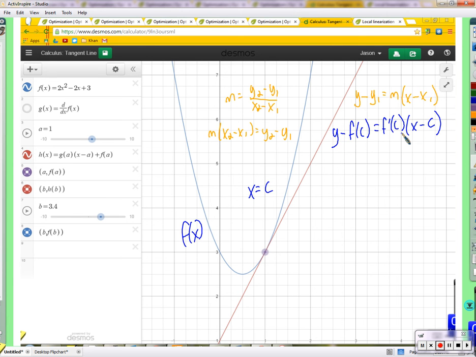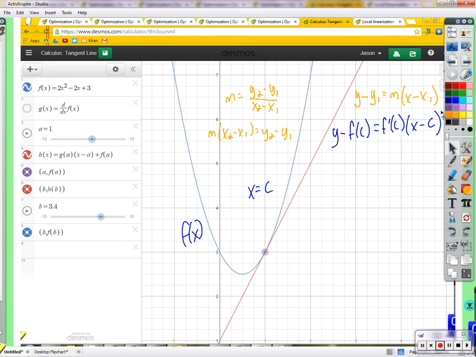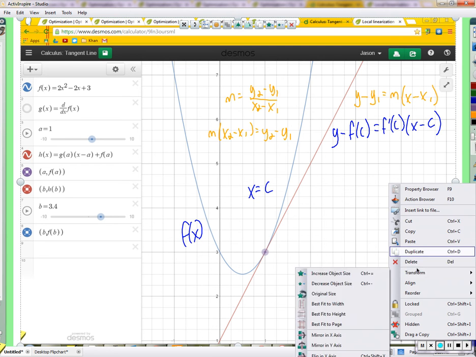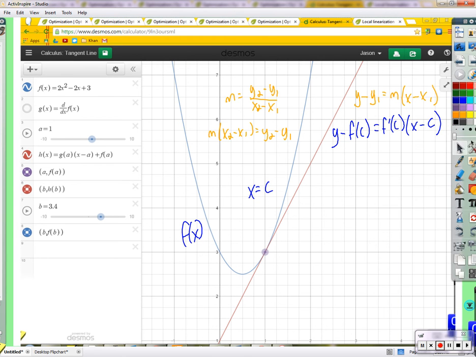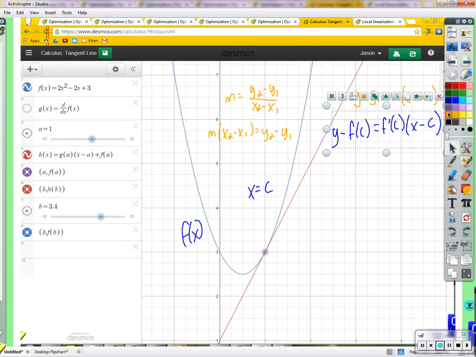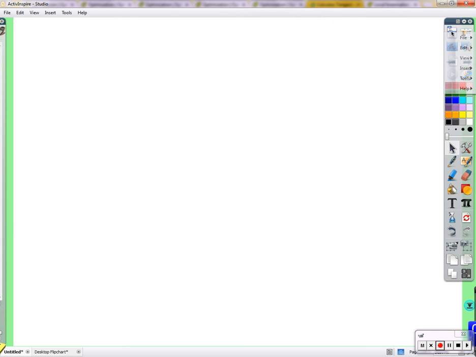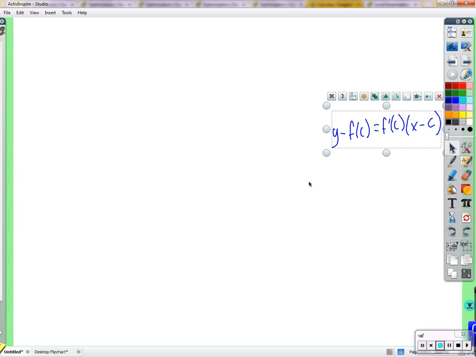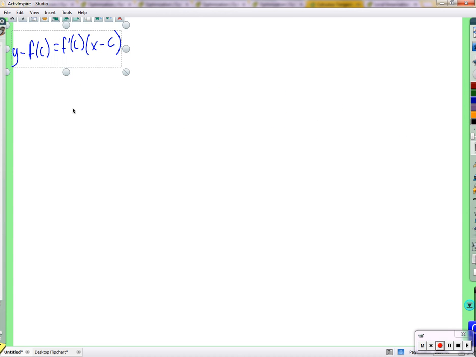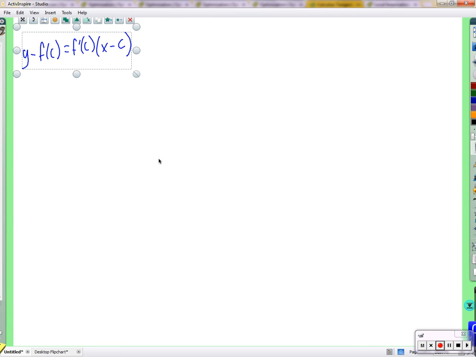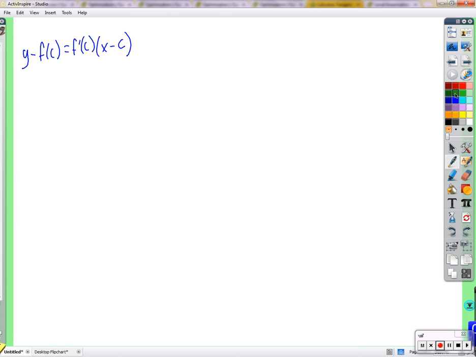Let's do this for, here we'll grab this, lock it, and copy it over. We're using this blueprint: write the equation of a tangent line. Now we're going to want to do stuff with that, but first let's write the equation of a tangent line. We'll start with one that we work out together.